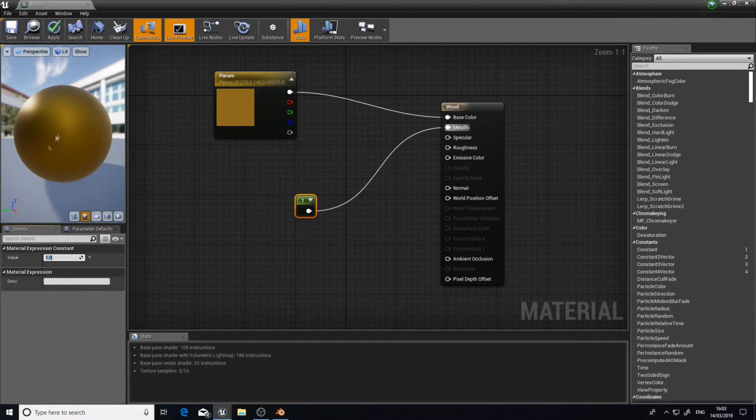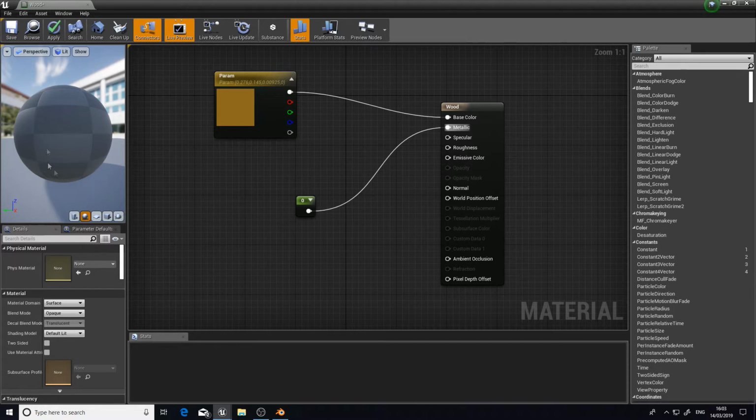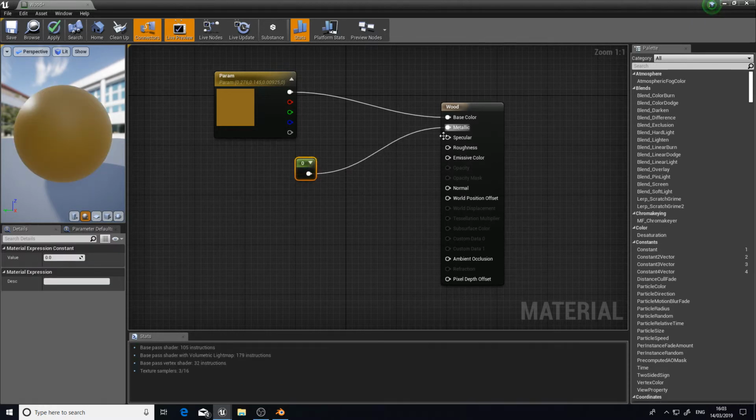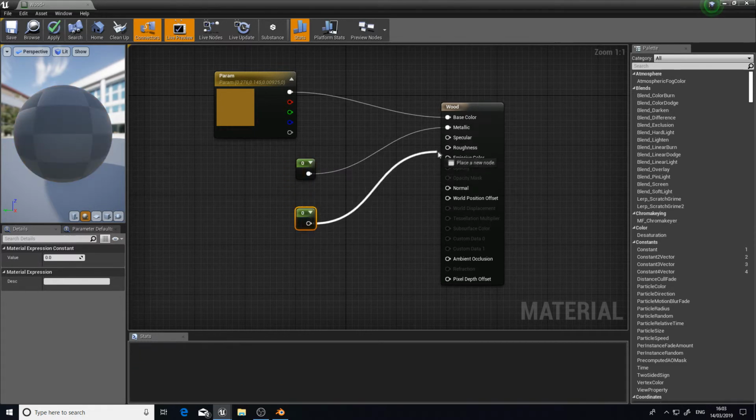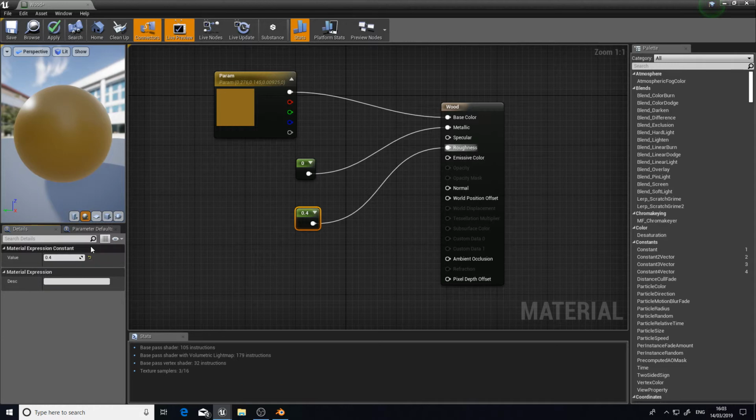So this is metallic, and it's fully metallic. If we set this to 0, it's completely smooth. Now we want a bit of roughness, so we'll duplicate this and put this in the roughness, and we'll put like 0.4 just to give it some rough kind of thing.